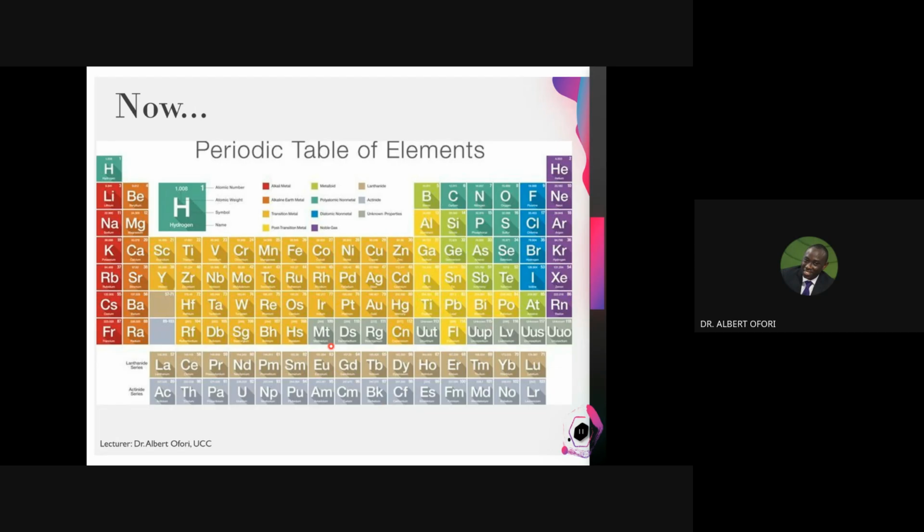Well, if you see some of these with three-symbol elements, it means that they have not been discovered. These are predicted elements on the periodic table. They have not yet been discovered. So IUPAC says that we should have one or two symbols to represent the element. And so this is just to tell us that these are predicted elements. They are not yet discovered. Now we can then move on.